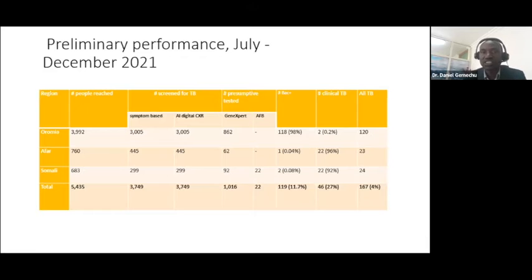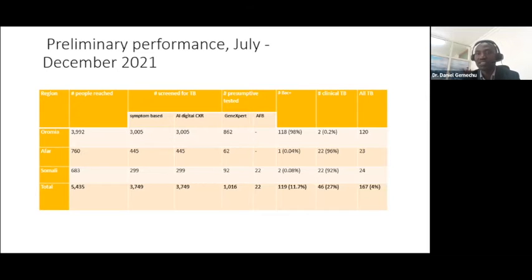This implementation only lasted 6 months. I have the data for the 6 months; we need to add more updated data. Screening was conducted in the communities, and additional testing was done to confirm the diagnosis using GeneXpert technology. As you can see, in one of the regions, Oromia, close to 4,000 people were reached for TB screening with this technology. Initially we screened around 6,005 patients using symptoms only, and the same patients also accessed the AI digital X-ray for TB.